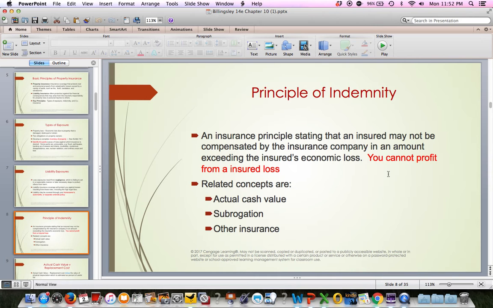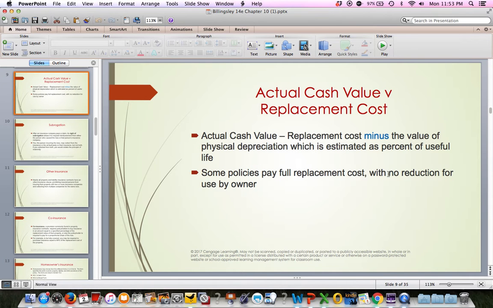Depending on the type of coverage you have, for example for a vehicle, if you are driving a $20,000 vehicle, even though you spent more than that to buy it, it might only cover what it's worth today. It might not cover what you spent to initially buy it. It just depends on the policy, so you have to be careful about stuff like that. But again, the point is not to profit, it's just for you to become whole again. That's really the whole point of this type of insurance.